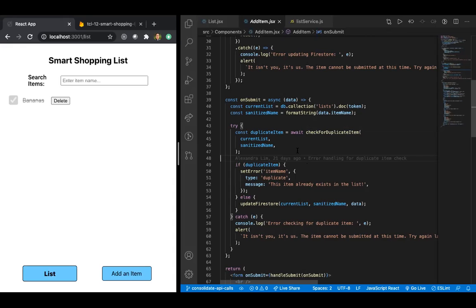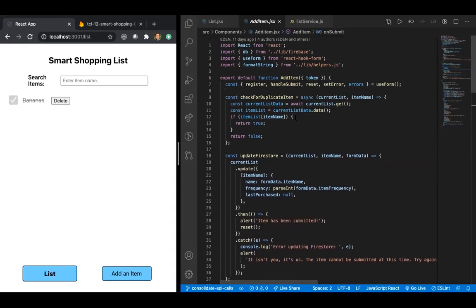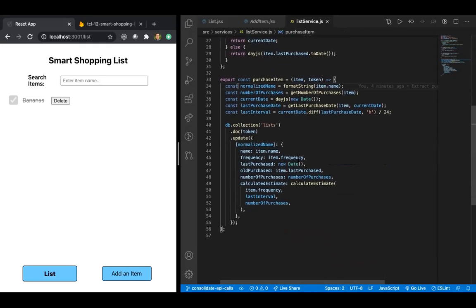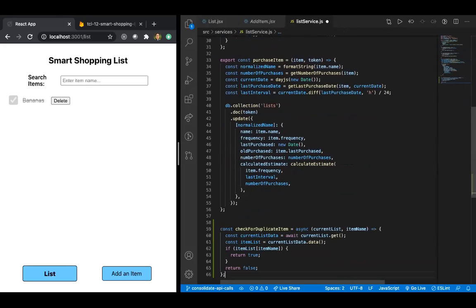Let's do that. So let's get the relevant code. That seems to be it. Let's copy that over. And now I want to stop and reflect on this code just for a sec. It's different than the other functions so far because you pass in a reference to a Firebase document rather than using a token to get the document inside the function. And I think that we should try to make these things similar where possible. Does that make sense? Yeah.